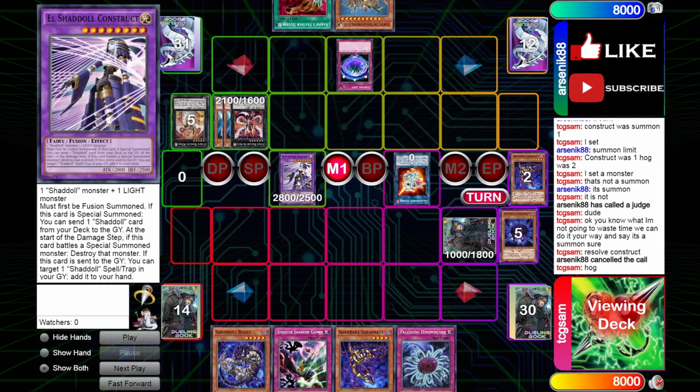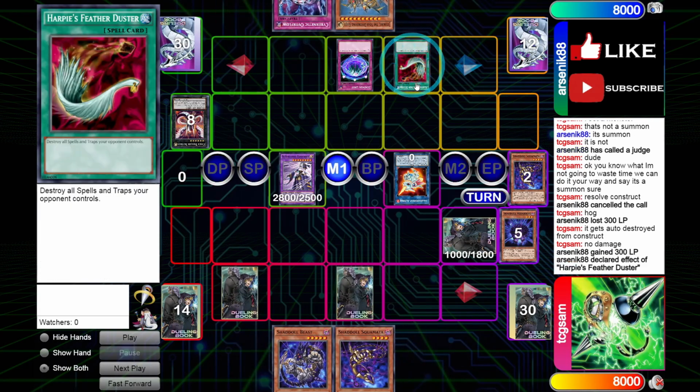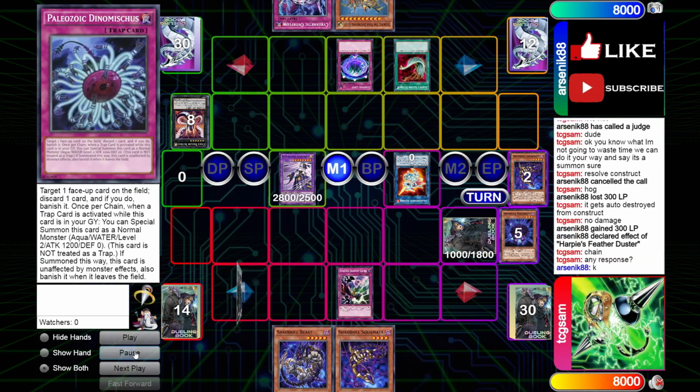Because here I can't really do much. I can't link off the construct obviously because of Summon Limit. So I just beat over his Infinity. And I set my 2 traps, pass turn. Harpy's Feather Duster, which is fine. Both our traps are chainable.